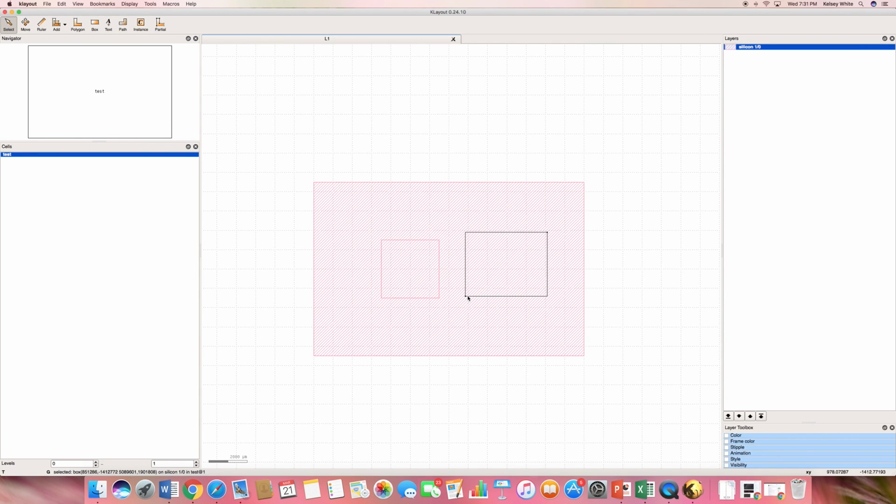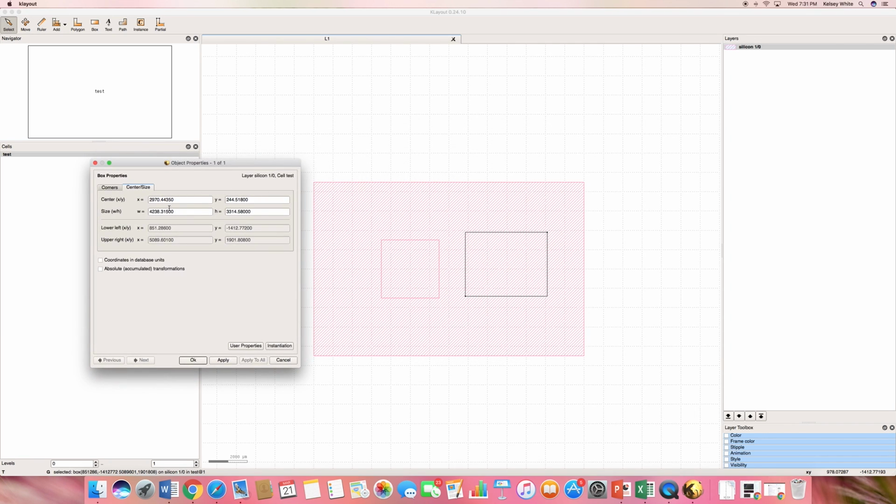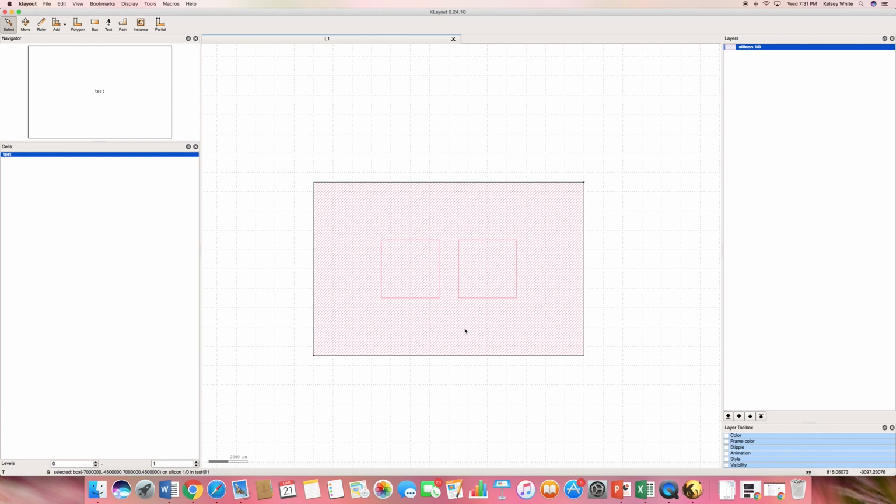I'm going to do the same thing over here, only I'm going to move it the other direction. So it's going to be centered on the y-axis, and then over 2 millimeters with box edges of 3 millimeters. Okay, so now we have what we need. What we want to do, though, is cut this box out of that box.